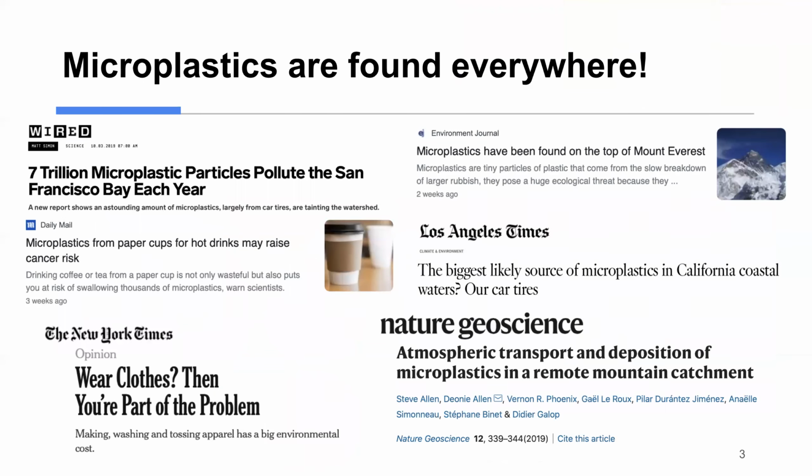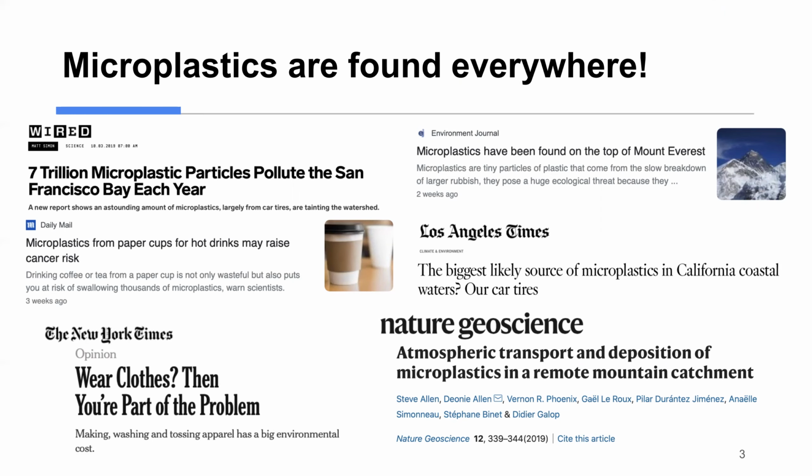There are many talks where you heard about microplastics already. I just want to mention that microplastics are everywhere. And it's not surprising, because we have been using plastic products extensively for the last 60 to 80 years. And in the last 20, 30 years, single-use plastic products have skyrocketed. That means we are using these disposable plastics and then dumping them in the environment, so they have to be there. It's not surprising that we find them in many places, partly because plastics are not biodegradable. Once they are produced and released into the environment, they are expected to last there for hundreds of years.